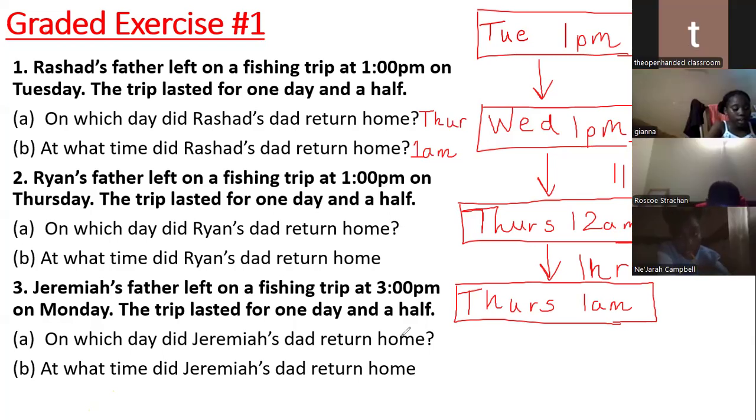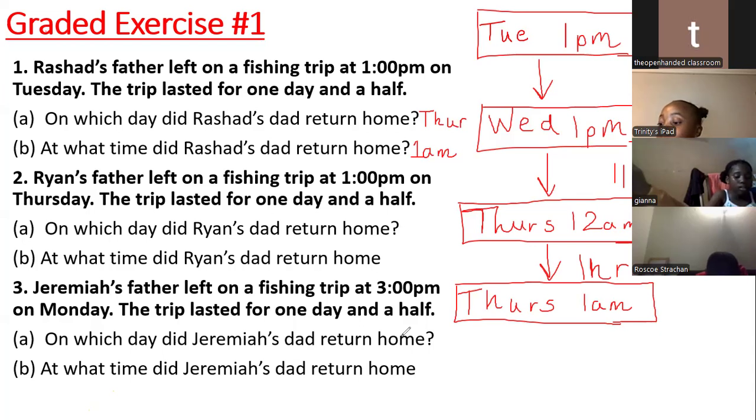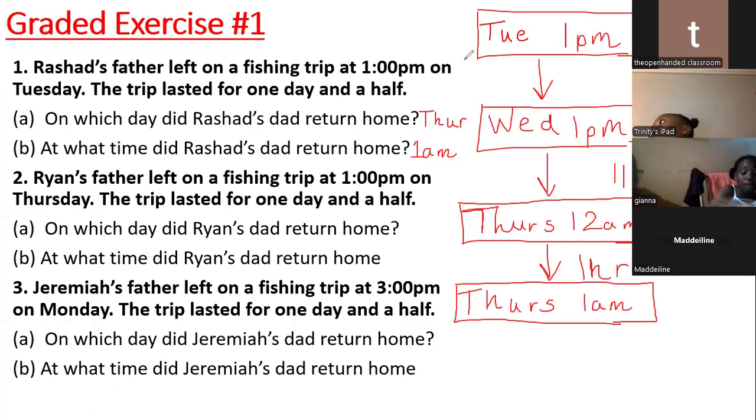I got that wrong. Madeline, you're not responding to me, and I'm asking the question, so you have to respond. I asked who got number 1 right. Yeah, I did get number 1 right. Yeah, but you didn't tell me that. I asked that a long time ago. Did you get number 1 right? Yes, sir. Good. So number 1 is Thursday at 1 a.m.